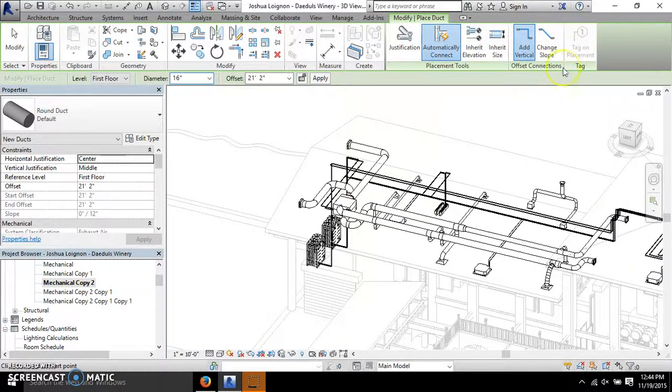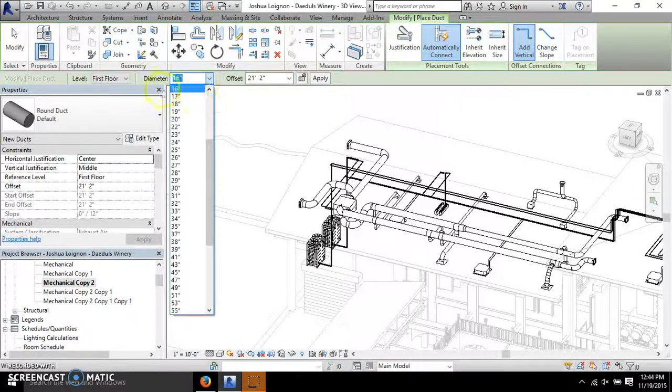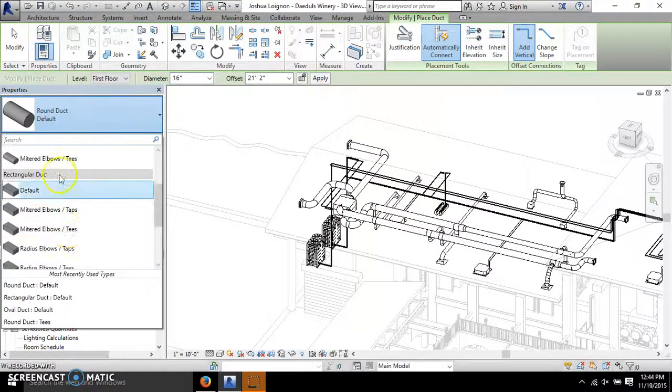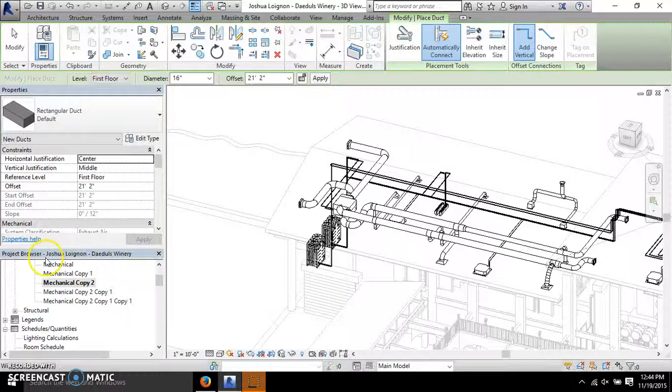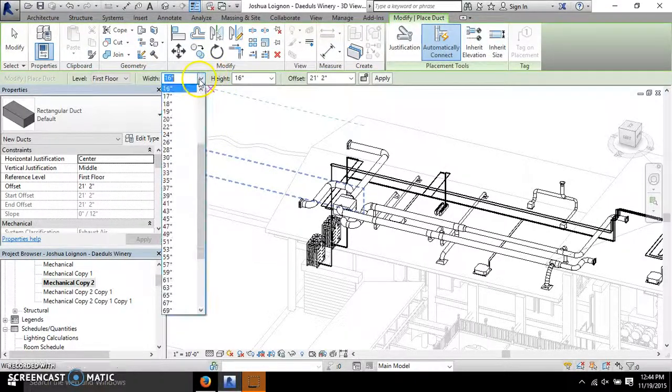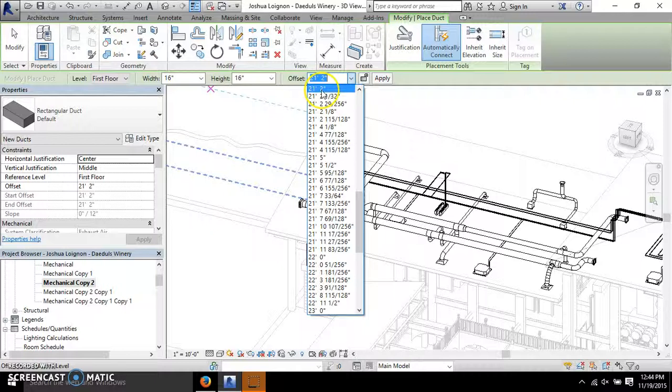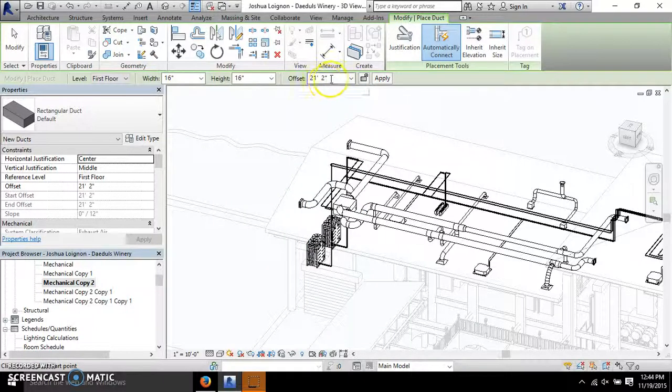Obviously, you don't really need slope in ductwork. But again, here you can change the size of it. If you click on this, you can change from a round duct to a rectangular duct. Then if you hit rectangular, it gives you the size of the rectangle, width and height. Again, the offset works the same way as it does with piping.